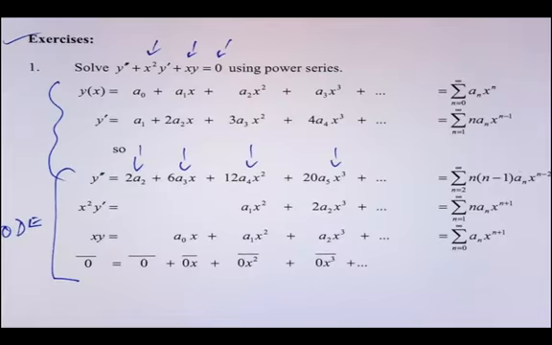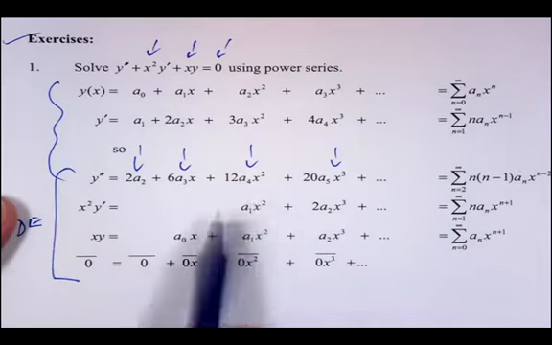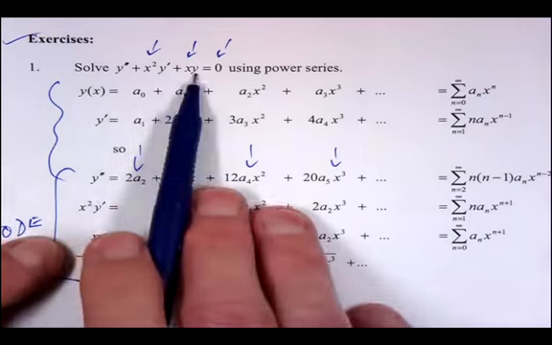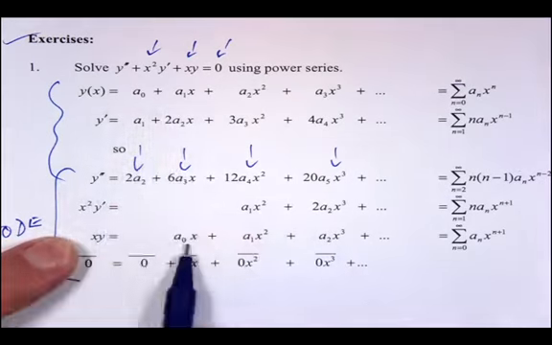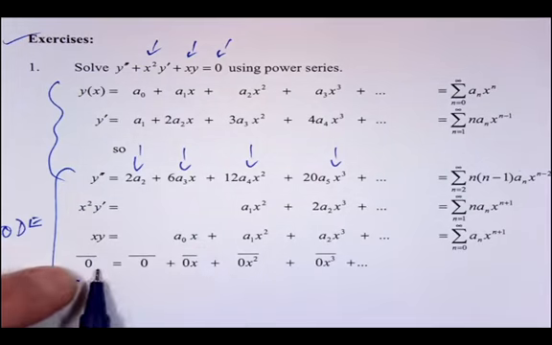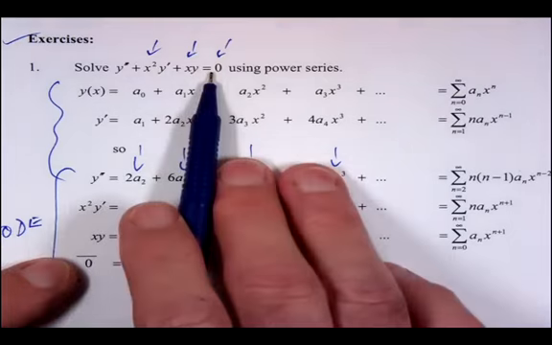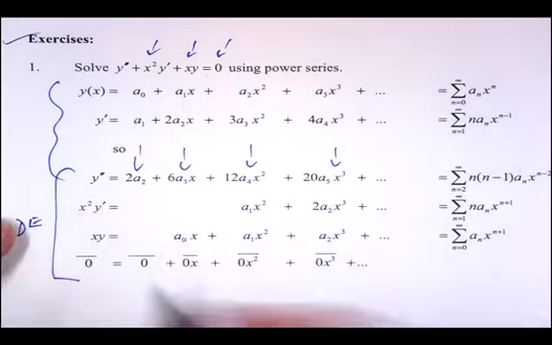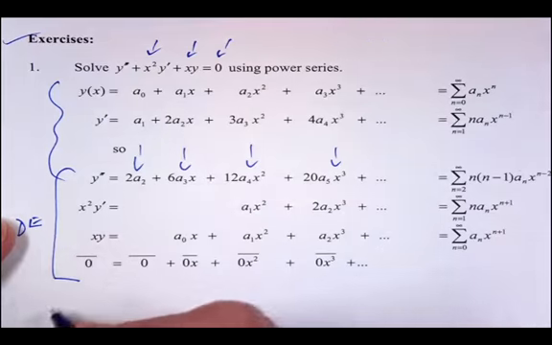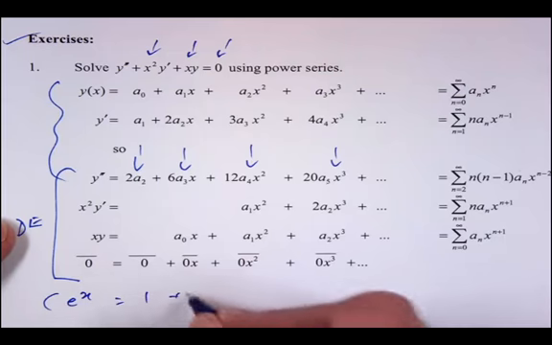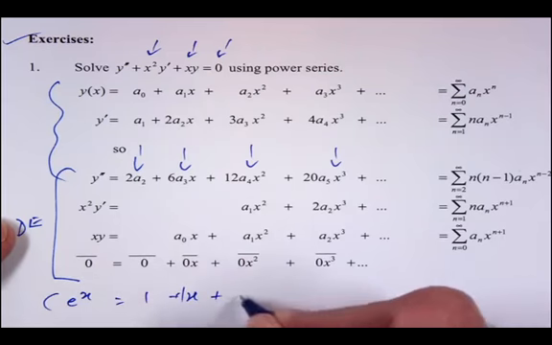So multiplying this by x squared just effectively shifts everything along to the x squared column. Multiplying y by x just shifts it along here. And what's the power series for 0? Well, it's just this. If this right-hand side had been e to the x, then I would have written e to the x equals 1 plus 1x plus a half x squared, etc.